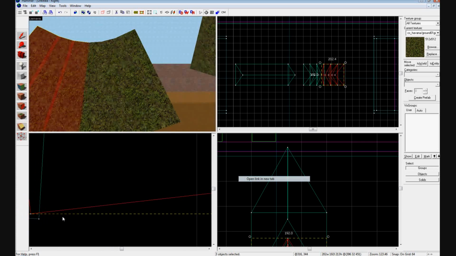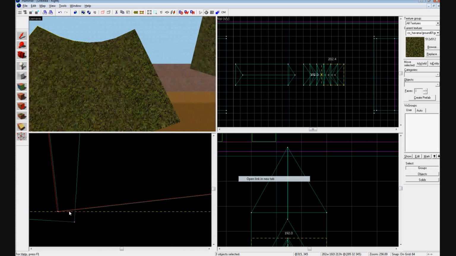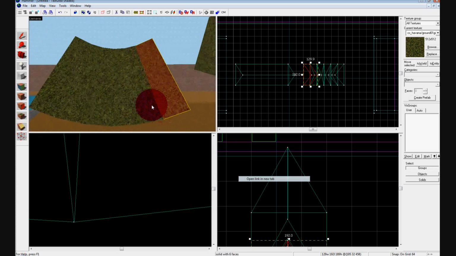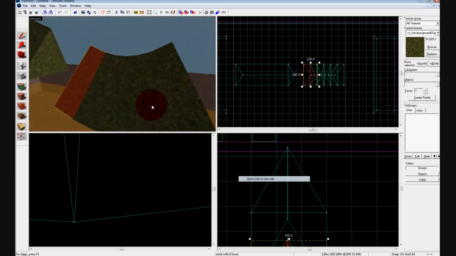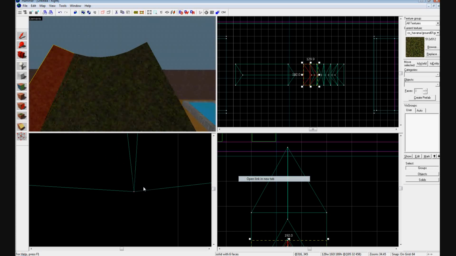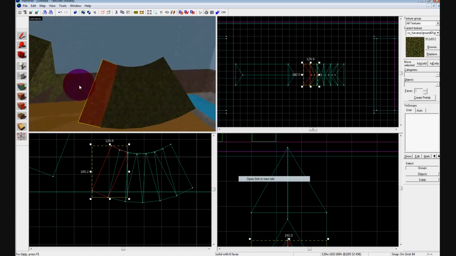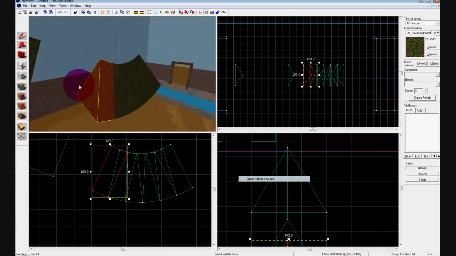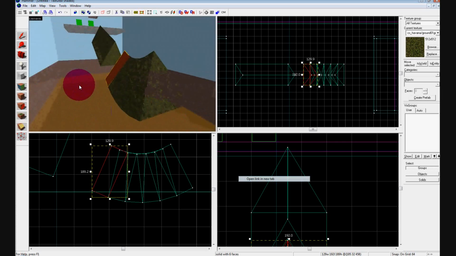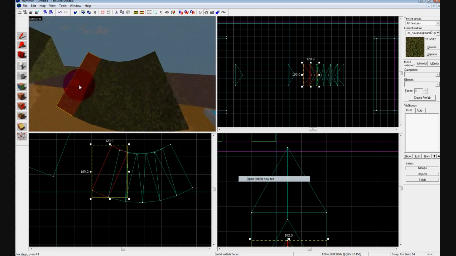And just make sure you're zoomed in all the way, and that the two vertices are hitting each other, because if you do a really bad job of this, you're going to have really ugly ramps that you stop on. So yeah, you have it like that. And then you can create cool curves.